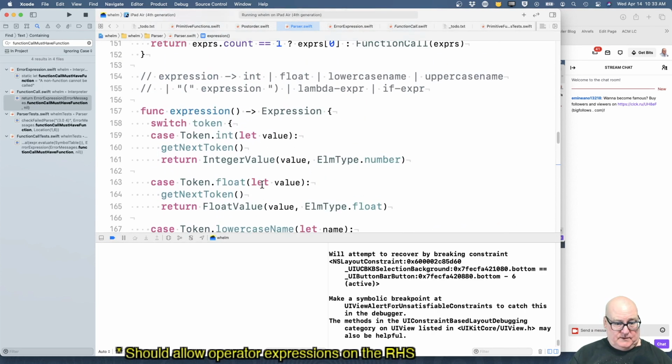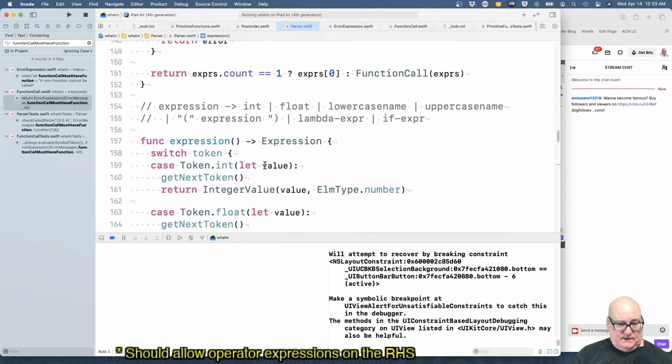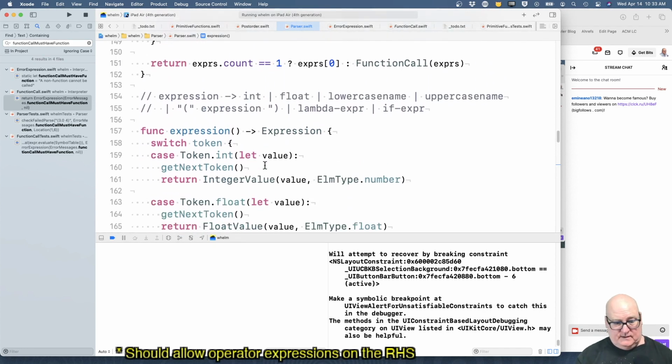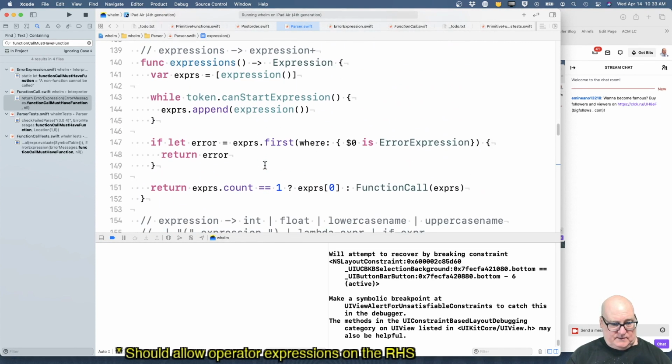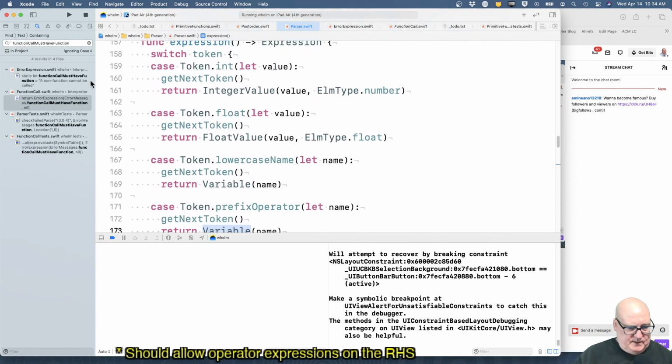Okay, so this is expression. We see plus, and then so if we see the error is coming from function call evaluation.